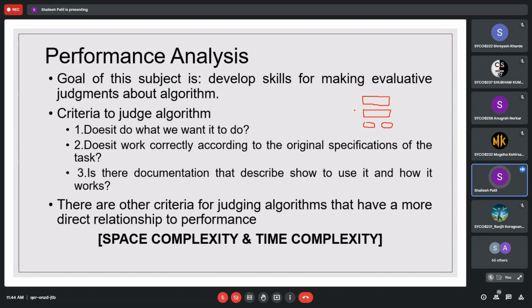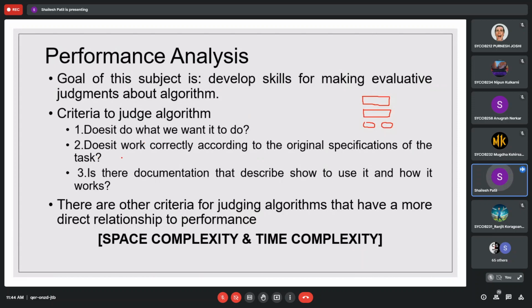These are the things you see on the login pane of any website, yes or no? Yes, sir. The main task of this login is to make a login. If it logs in correctly for the correct input, we can say it does what it is intended to do. So my task is to make a login.